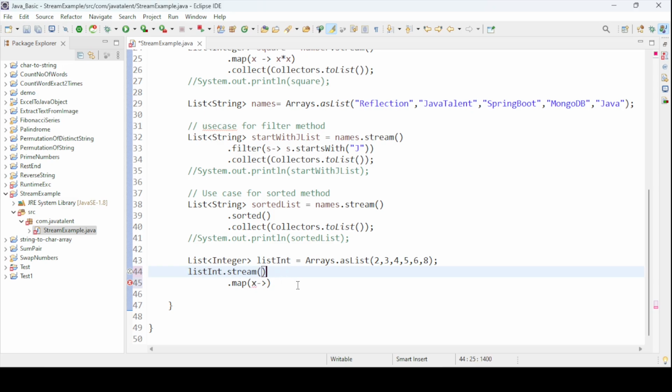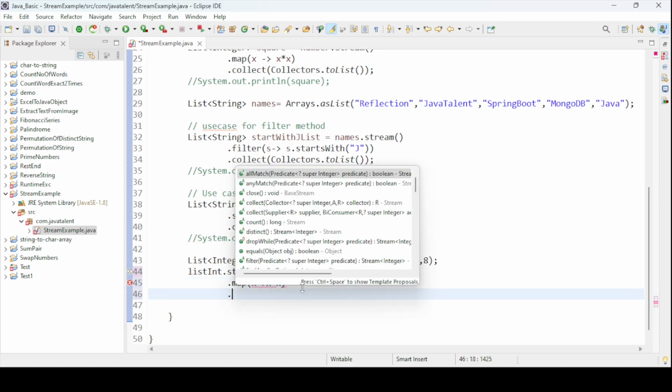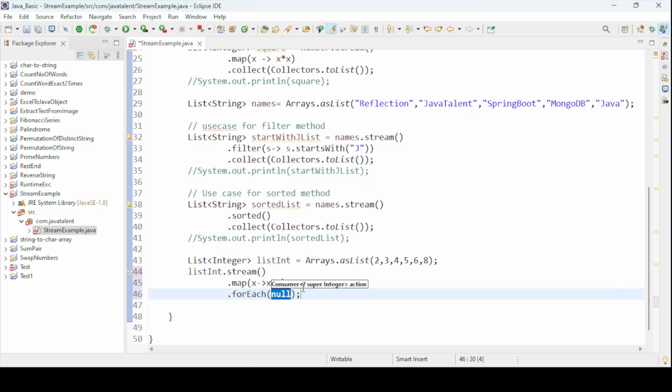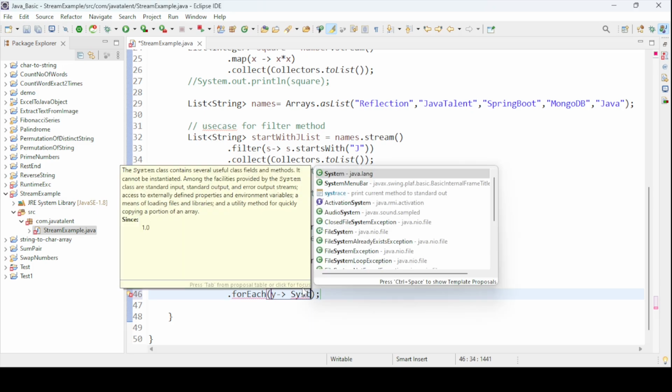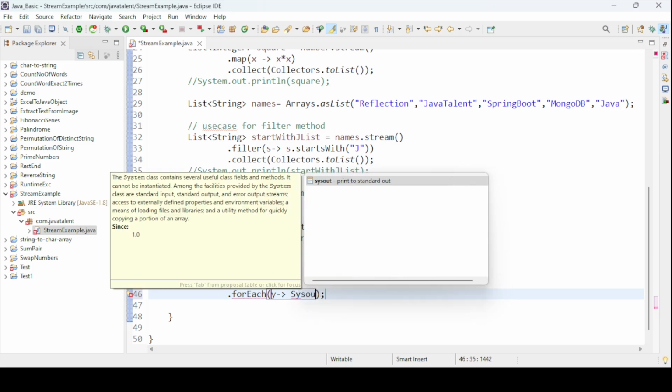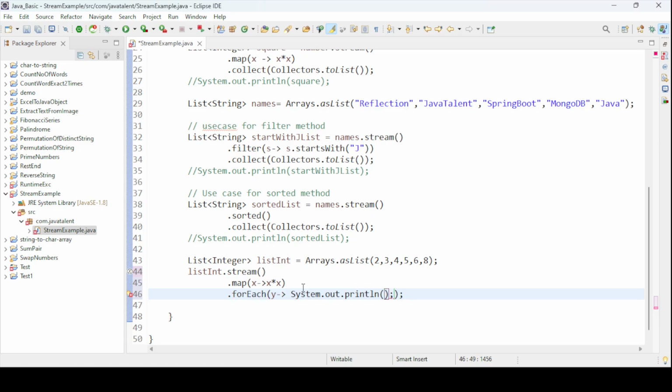So list stream dot map x into x, and then forEach. See, the same thing is coming, and here I can use sysout to print that item. So this way also we can do the same thing.